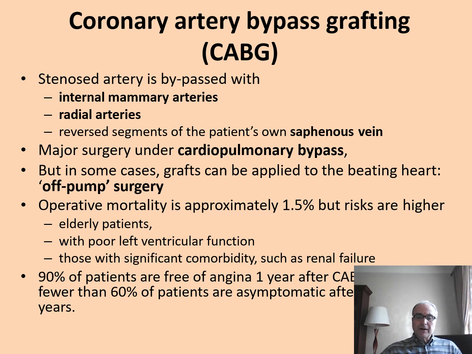results. The vast majority of procedures consist of simple bypass of the obstructed coronary vessels using either the internal mammary artery or reverse segments of saphenous vein. In most cases, after a median sternotomy incision is made, the left internal mammary artery is dissected from the chest wall. Cardiopulmonary bypass is instituted using aortic cannulation for arterial inflow and a single right atrial cannula for venous return to the pump. After clamping the ascending aorta, cold potassium cardioplegia solution is infused into the aortic root to arrest and protect the heart.